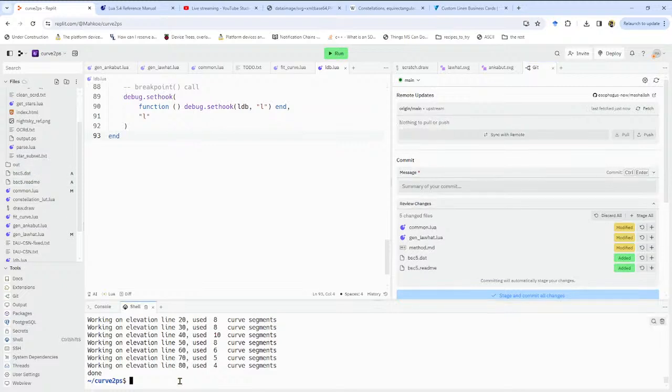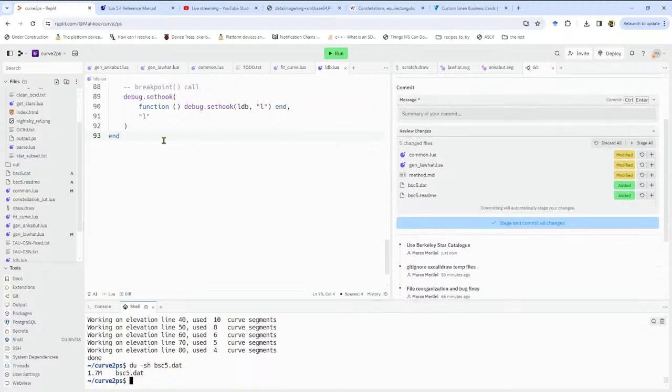How big are these files actually? 1.7 megs. Well, whatever. I probably shouldn't have checked that into Git, but it is what it is.